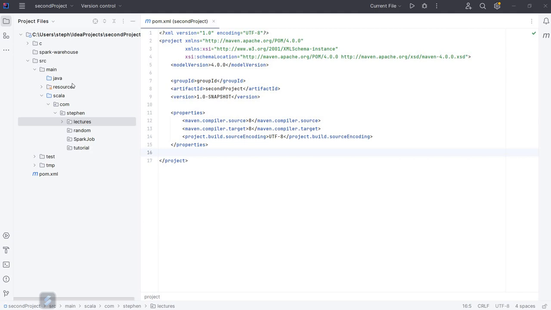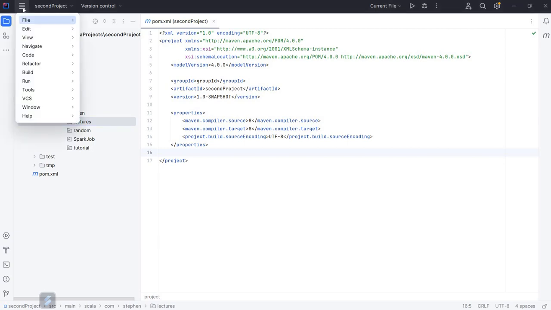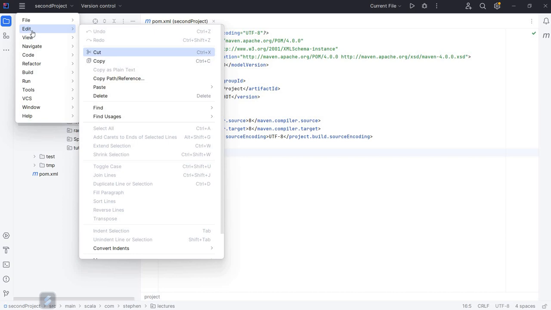By the way, this is a new UI for IntelliJ IDEA. I think this is the latest version that I installed, a 2023 version.